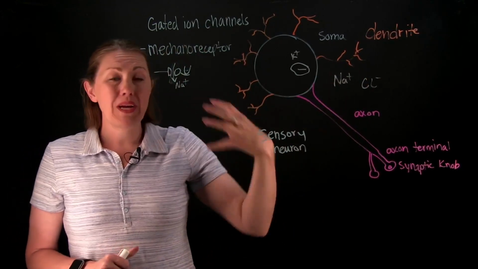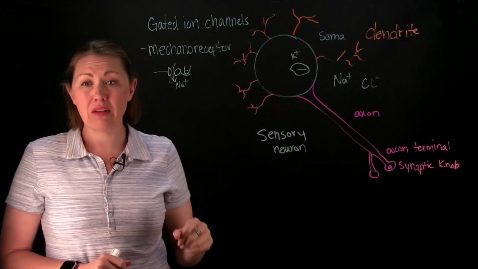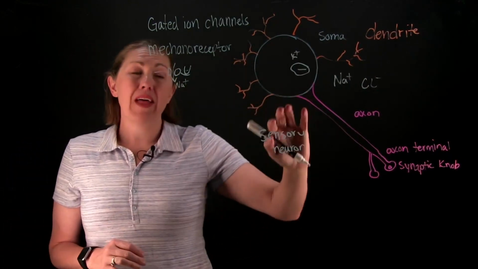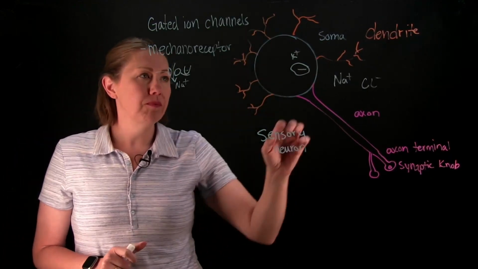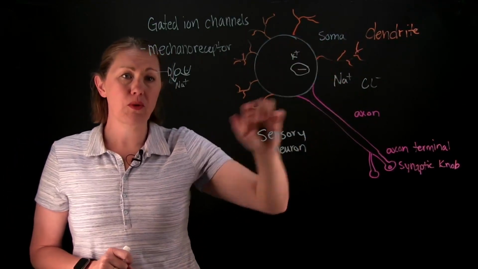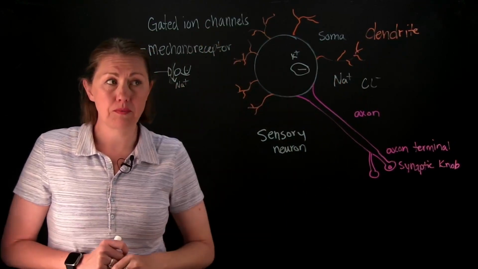If we want to create a signal, we actually have to turn the inside from -70, that's what they're usually at rest, up to threshold. That's a little bit higher, at -55-ish, depending on the cell. And so we're going to get a flow of charges. We're going to let sodium in by just pushing the membrane, and we can get closer to threshold.